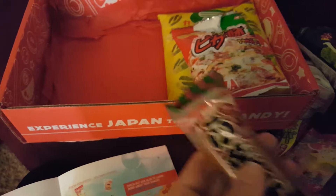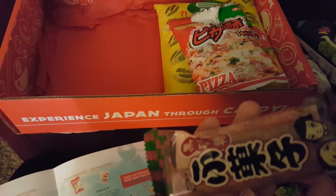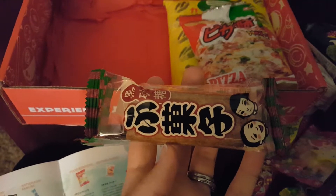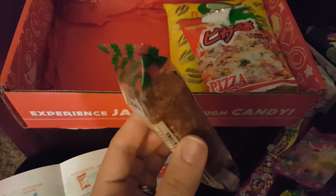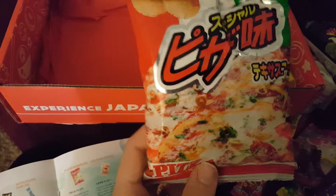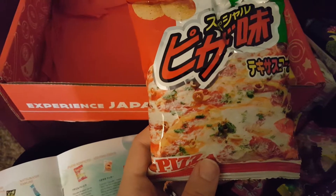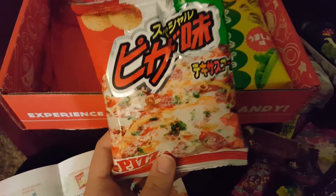Oh, this is like a cracker or something — I accidentally crushed some of it. This one is Yaokin Fugashi. It's a sponge-like, airy texture with a crunchy sweet coating of black sugar. Fugashi is a simple and tasty retro Dagashi snack. One Japan Crate staff member described this as eating a cloud — so that'll be fun to try. This is clearly pizza flavored, and I hear pizza in Japan is very different than pizza in America. So this is special pizza flavored Texas corn. JC and Anko tried their hand at mad science to make pizza and ended up with these Texas chips — Corn is a brand of chip in Japan and is in this month's crate.